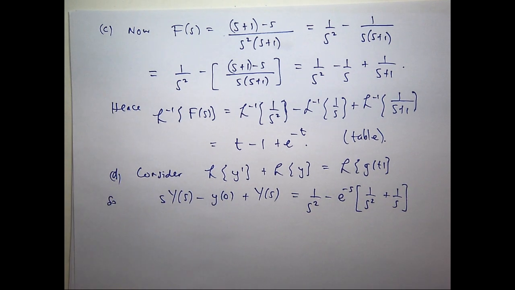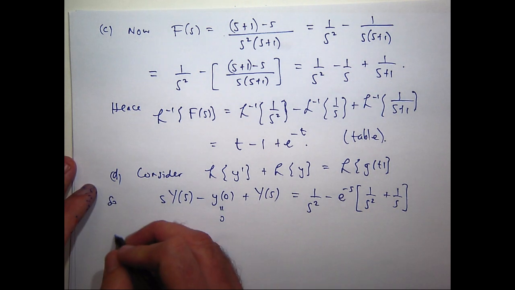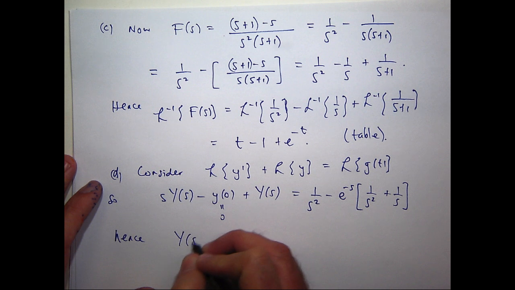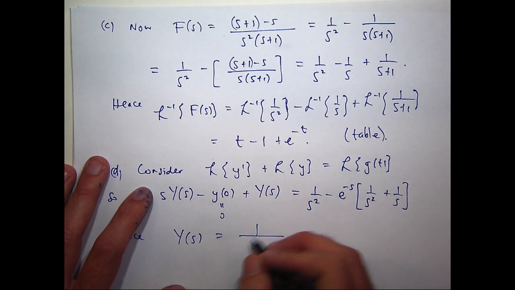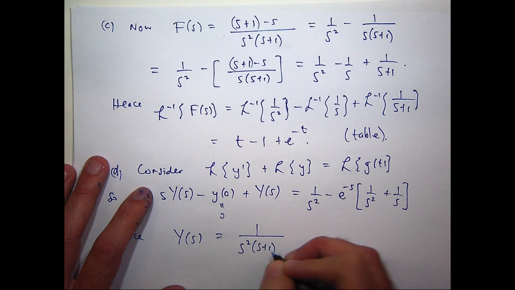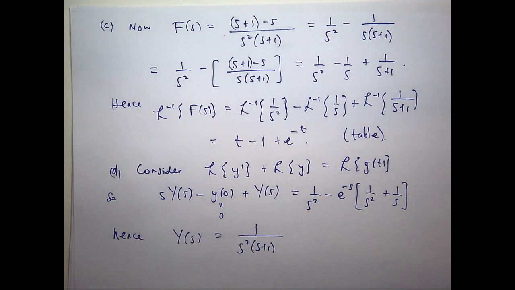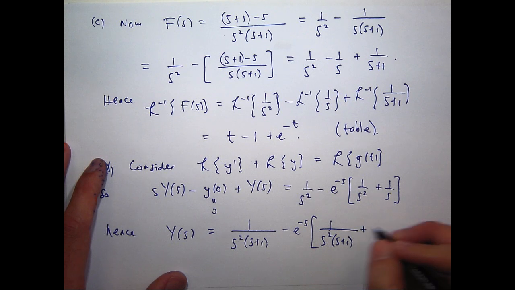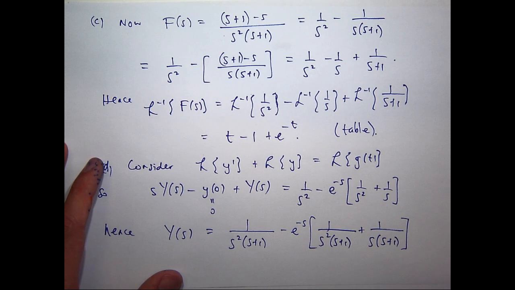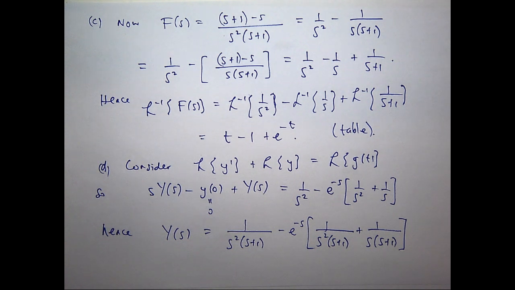Now, the initial condition was little y of 0 equals 0, so this term's actually 0. I can factorise the big Y of s times (s plus 1) and take all the s's to the other side. So big Y of s is on the left-hand side, and I've got an s plus 1 over here. I can divide that into both sides. Okay, so now we've solved in the transformed space.